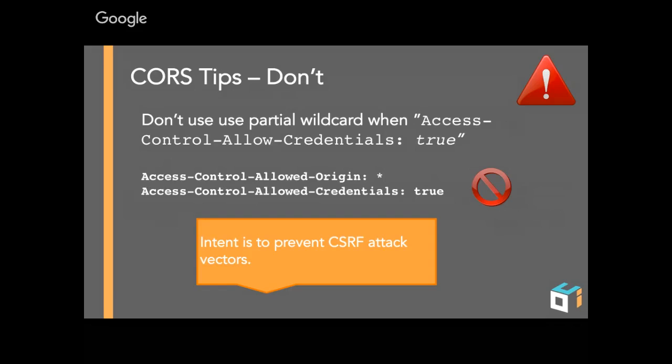So just be aware that if you try to create a proof of concept, you're trying to get cookies to work, because they're important for whether it's some kind of session management or authorization or whatever, and you're using star origin in your proof of concept, it's not going to work. So I've personally been burned by this one. So that's why I put it up here.